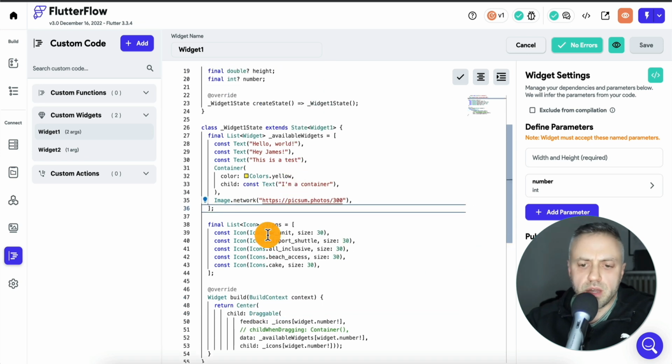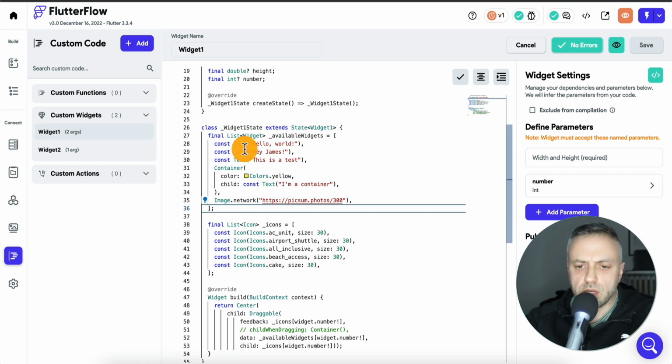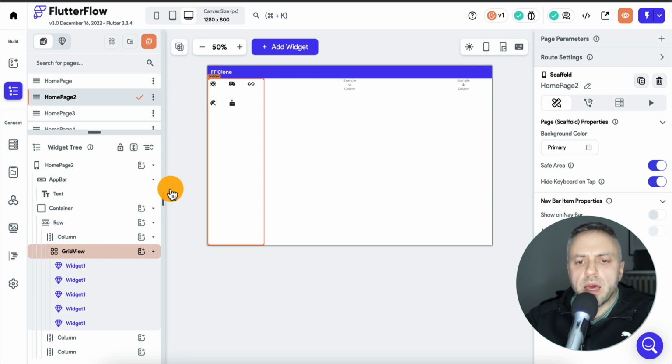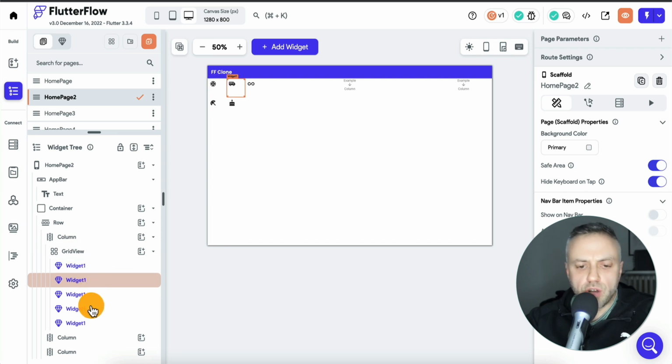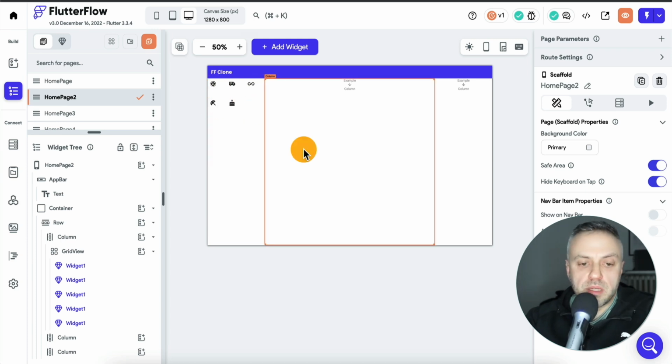And so I created a bunch of random widgets. I have like 5 widgets here with random icons. And then I have 5 random widgets. So I have like 3 text widgets, I have a container, and then I have an image with just random icons here, just to see if it works or not. And I went back to this left panel here, and in this grid view, instead of having those other built-in widgets, I included my draggable widget 5 times. And as you can see, that draggable widget here just has a random icon here. Now let's go and run this app and see if it works.